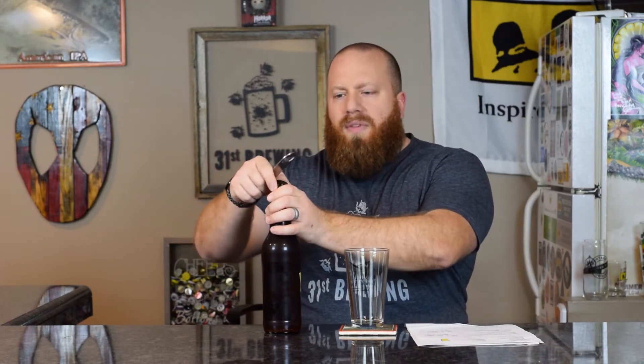I made a five-gallon split batch using the Anvil Foundry, then split that into five one-gallon batches and added different dry hops. For the grain bill: 11 pounds of two-row, 1 pound of Vienna. Hop schedule was a one-hour boil — one ounce of Citra at 15 minutes, one ounce of Amarillo at 10 minutes, one ounce of Citra at 5 minutes. The dry hop was added three days into fermentation at 0.25 ounces. This is the Chinook version, bottled on 11/10, at 6.65% ABV.